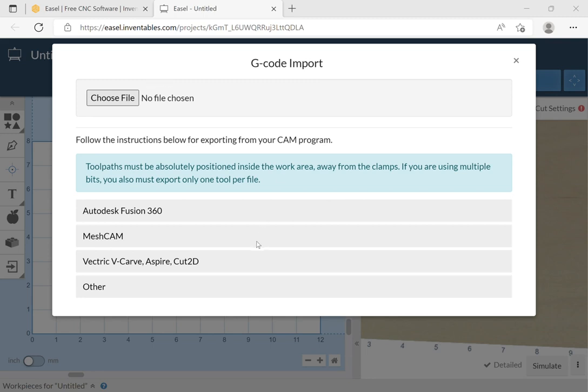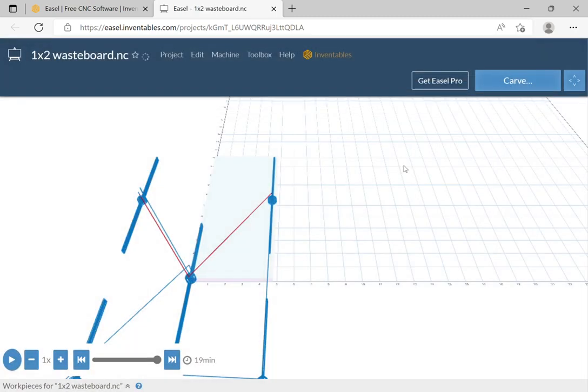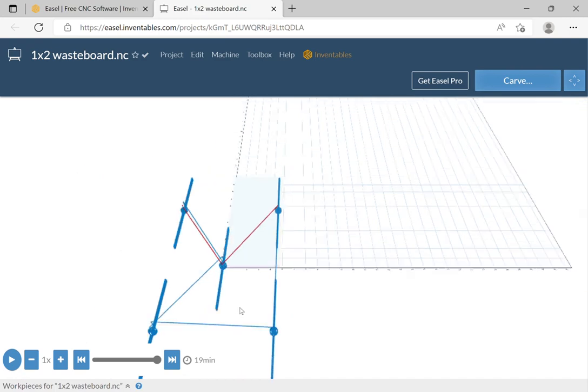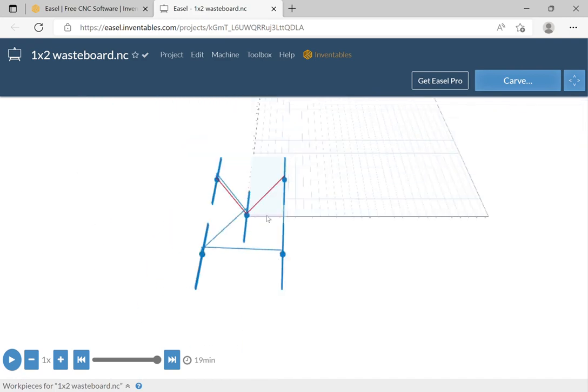I'm going to bring the wasteboard in, which was created on Fusion. And once you bring that in, you'll see that's quite a bit different. We've lost our graph paper on the left because we didn't use the graph paper to generate this, so there is no graph paper. But you can see that the tool paths are still here. And on this one, the center of the tool path is in the center of the object. Now, you would have to know beforehand from the program you exported from, in my case Fusion, what size board you needed here, because this doesn't know. All right, so we're just using Easel to process the G code in this particular case.